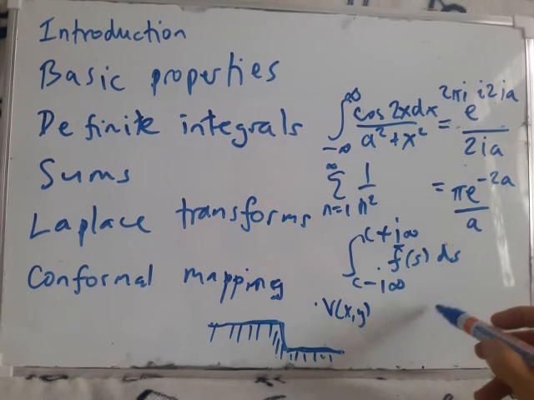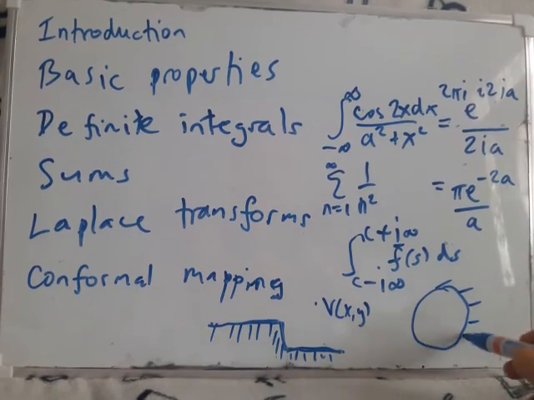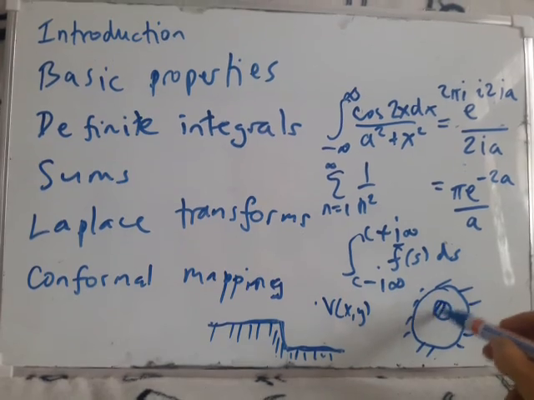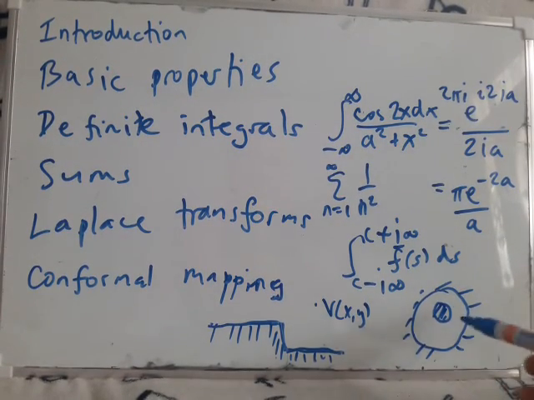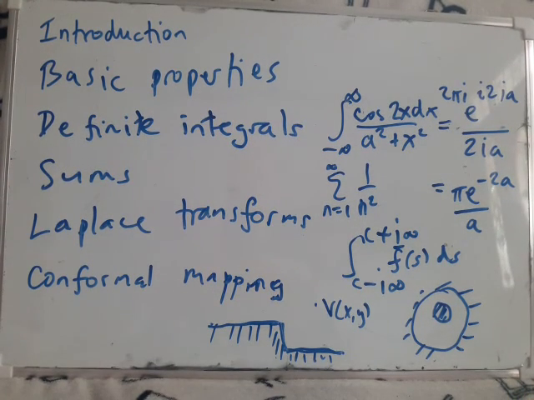Or another example would be, say I've got a cylindrical conductor like this, and I've got another cylindrical conductor, but they're not aligned. Okay, so what's the potential in this region here? There's very little symmetry. It's not circularly symmetric. So again, conformal mapping allows you to solve problems like this. You could, for example, find the capacitance of this system. Obviously, it's very easy if this is in the center, but if it's not in the center, you can also use this technique to find the capacitance per unit length of a conductor like that.